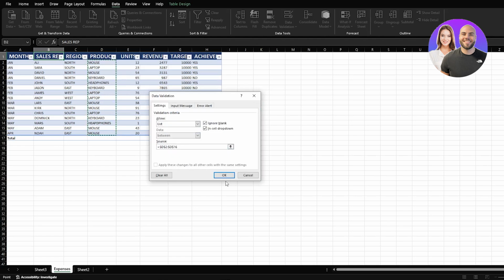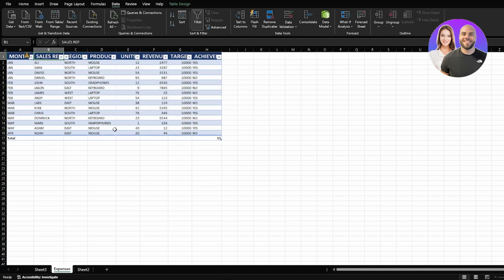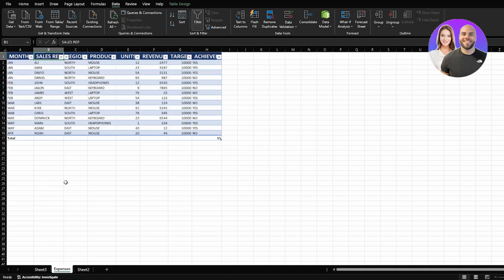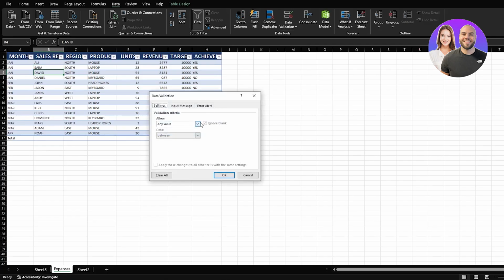And once we've done that, you're going to click on OK. Now, once you click on OK, it might give you a little data validation error. In our case, as you can see, we have now created our very own dropdown. Or what you can do, moreover, is just create a dropdown through your list.